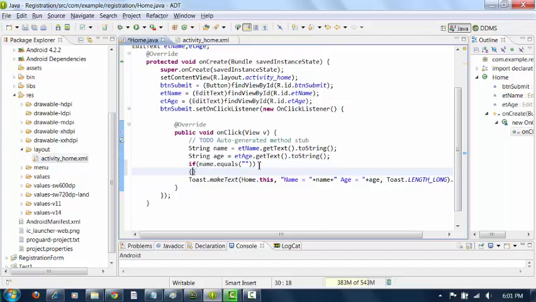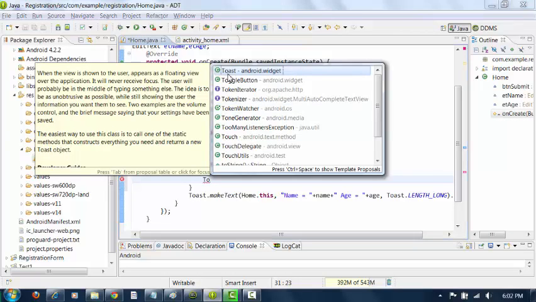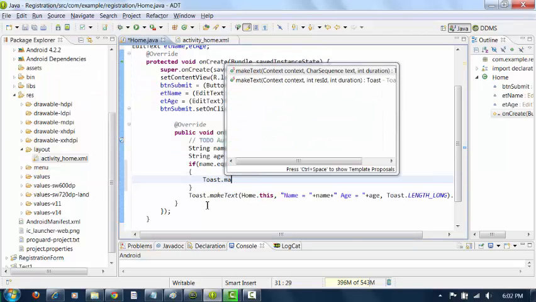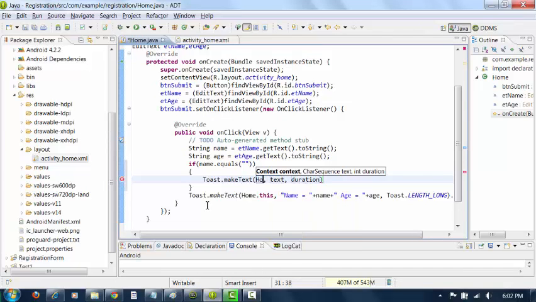you can show the toast message. Toast dot make text, provide the context, it is your home page dot this. Then here you can show the message, please enter name.